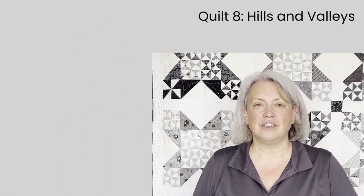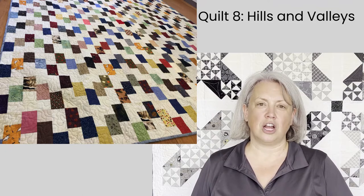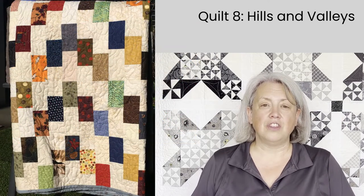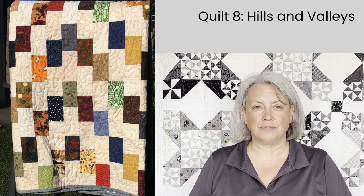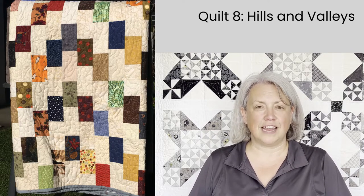I call this next quilt the Hills and Valleys quilt. It's based on a tutorial from Jenny Doan at Missouri Star Quilt Company — Jenny calls it the Lakeview Terrace quilt but to me it looks like hills and valleys. I was thrilled when the video came out because it seemed like an amazing way to use up even more scraps, and it's the sort of project where I'll cut my leftovers into the sizes needed and set them aside until I have enough. I love the illusion of the hills and valleys undulating across the quilt, and the mix and chaos of fabric and colors really just speaks to me. It's a great beginner project and I think it would be amazing with Christmas fabrics.